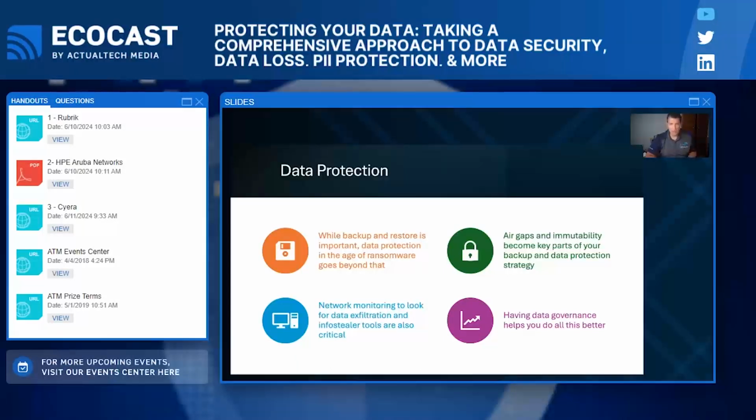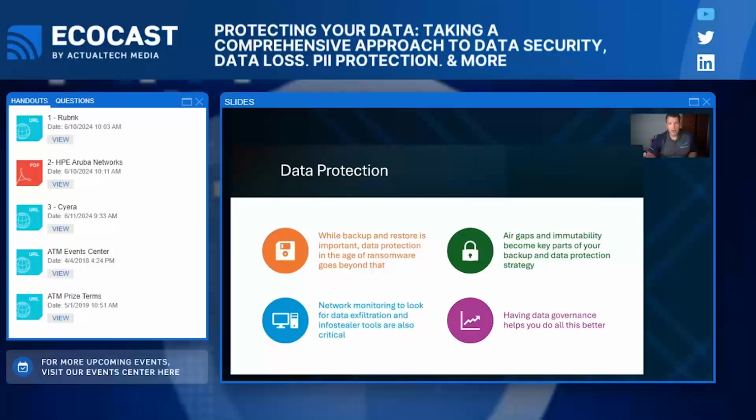And the latest kind of security threat that we have is these info stealer tools. And this is part of what's going on with Snowflake, where this data was captured through info stealer tools. And those tools tend to be lighter weight than ransomware. So they're harder to identify in your network, unless you're specifically looking for those kinds of data exfiltration attacks. And I think you'll hear data exfiltration a lot more in the next year.